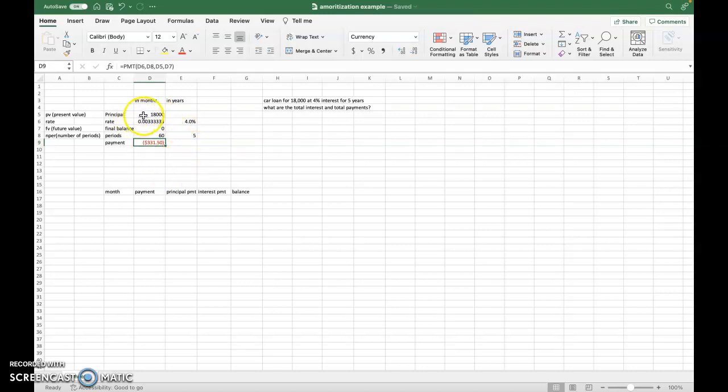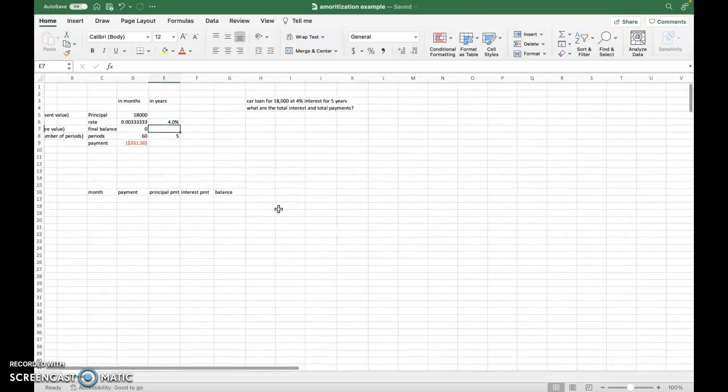Now, look at this. This is kind of cool. So let's say that car cost $26,000. All I have to do is change that, and it changes my payment for me. Let's say it was a $26,000 car and we had to pay 6% interest. If I change that, then my payments automatically change the way we have this set up. So you can use this for anything related to an amortization schedule. So I went back and put it at our $18,000 at 4% for 5 years. Now we've got to figure out the interest, the payments, and what's happening monthly.